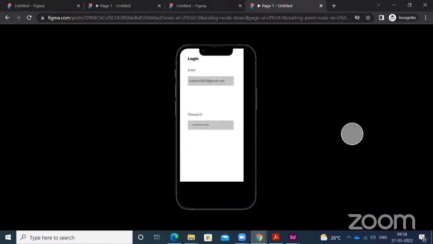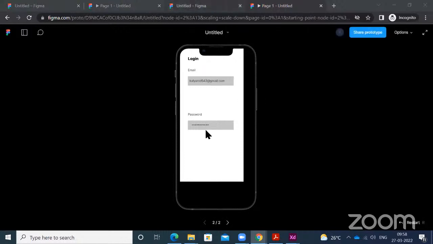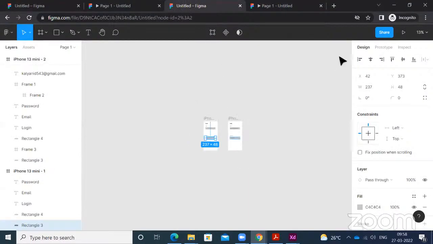Ma'am, I have a question. Please share your screen. Ma'am, when I'm putting the text over the shapes, for some reason the text isn't showing. Can you share your screen, please? Ma'am, I'm attending the session through phone, but I'm doing everything else on laptop. Okay, so you're saying that the text is overlaying, correct?